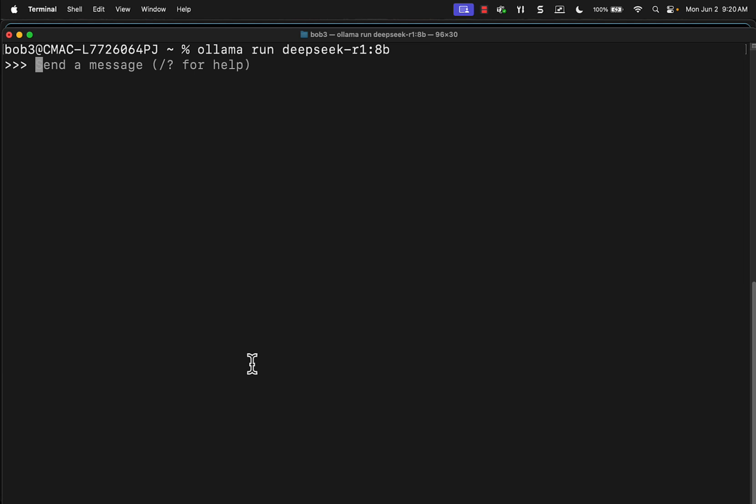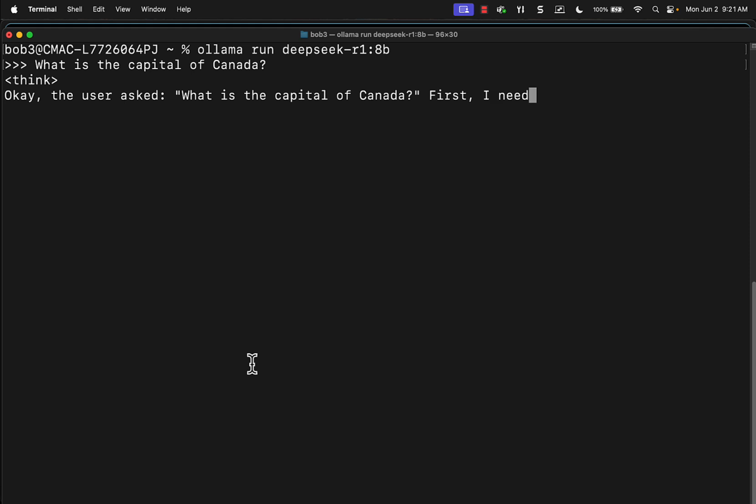So just to see what that output really looks like, let me ask a simple question. What is the capital of Canada? Which is Ottawa. I'm going to say that because DeepSeek's going to take a little while to work that out. So I press return. We get a busy cursor, and then you'll start seeing the thinking that DeepSeek is famous for.